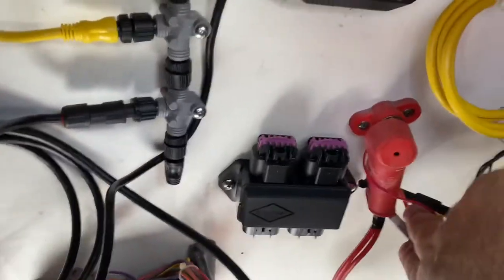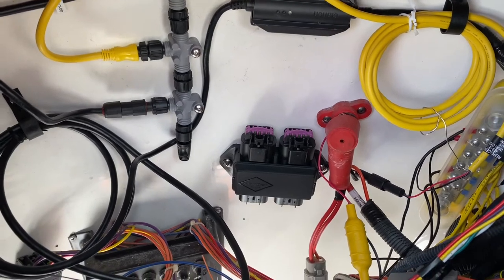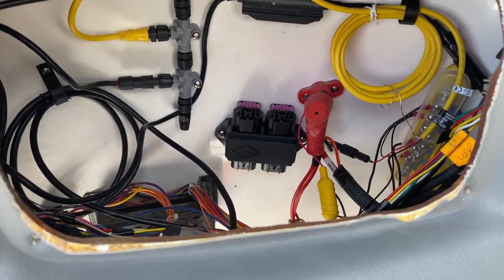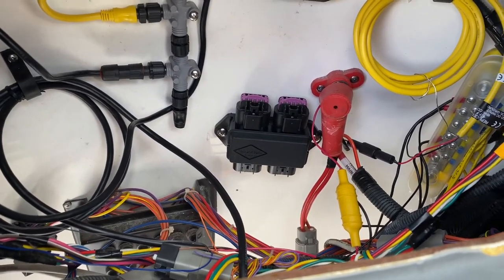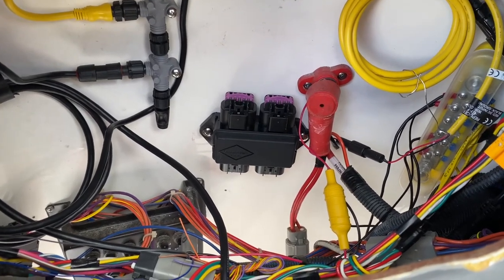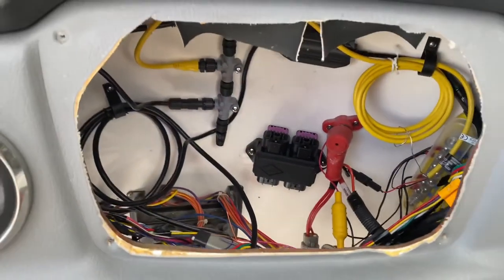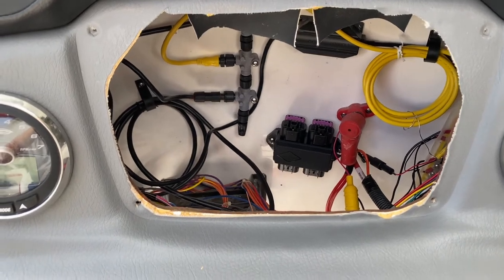I had it all screwed in right there. I want to put in the Mercury SmartCraft Connect, which is a new version of the Gateway. It basically allows interaction between a Garmin branded MFD and Mercury SmartCraft data, just like the Vessel View Link and the Vessel View Mobile. But this one connects into the Garmin. For my situation - which will be a whole other video - I basically got to put a junction box in, put the SmartCraft in on one side, connect the other end of the SmartCraft Connect into the NMEA network, and then run a blue CAN line all the way back to the engine to tie in and get the data onto the Garmin MFD. But that'll be another video. I still got to finish cutting the hole out in the panel, then mount it, screw it in place, and just make the connection on the back, and then we'll be finished.